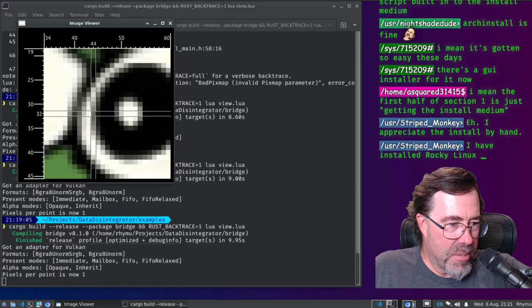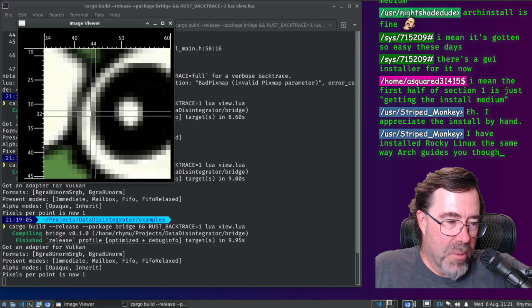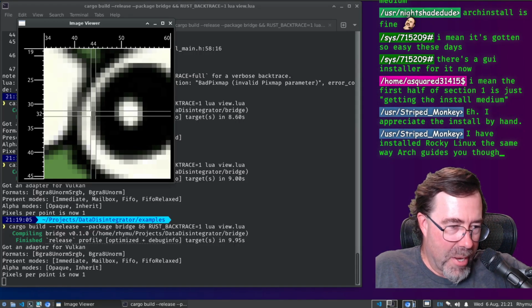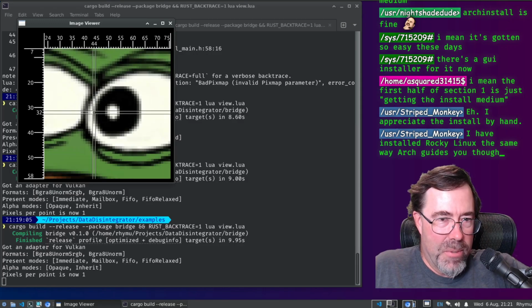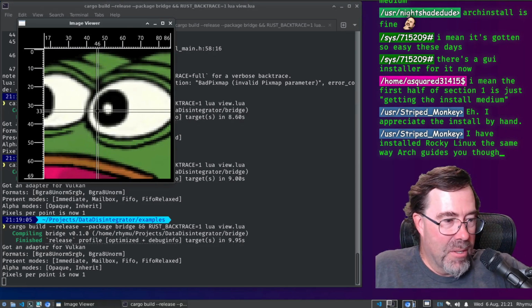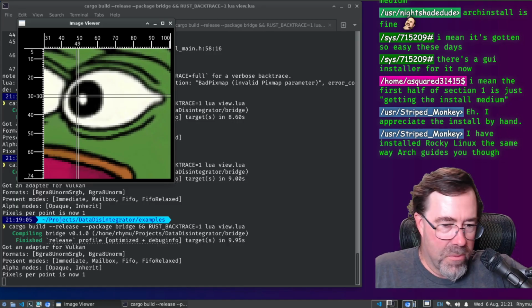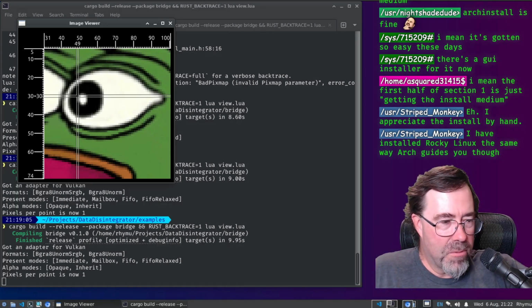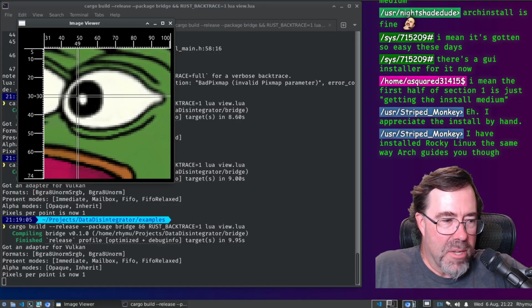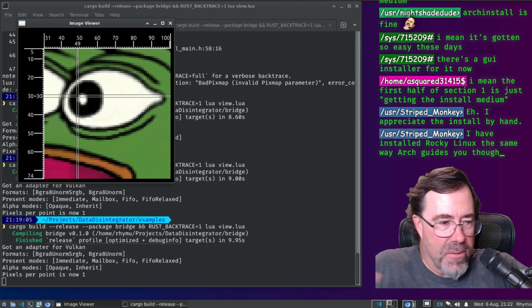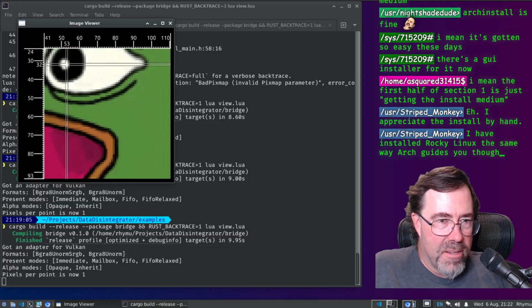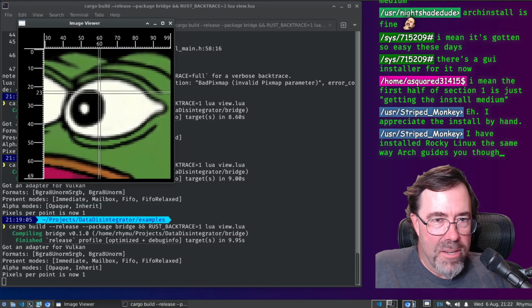You appreciate the install by hand? I did when I was in my 20s, but those days are long past me. I don't want to have to mess with partitioning disks anymore. The most that I'm willing to do is go into a disk manager and say, give me a new volume. Just give me a new volume, please. I don't want to have to mess with sizes. I don't want to have to resize an existing one. No, just, I shouldn't have to do that now.